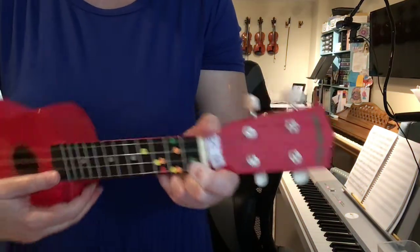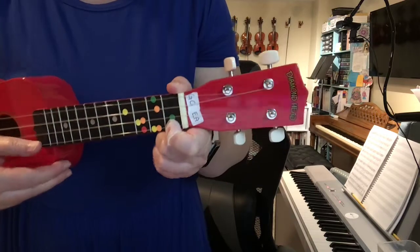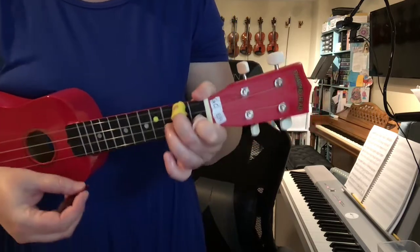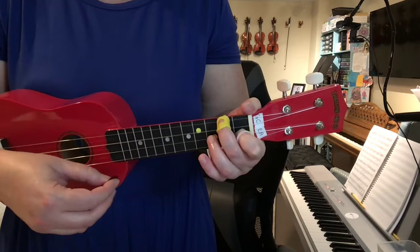In this song, we're going to start switching from one chord to another chord. Now, we've learned C7, and that is our first finger on A string in the first fret. We're also going to use the F chord, our green dots, 1 on E, 2 on G. And so we're going to switch back and forth. We're going to start on F, so get your finger set on the green dots. And we're going to start with an easy strumming pattern.